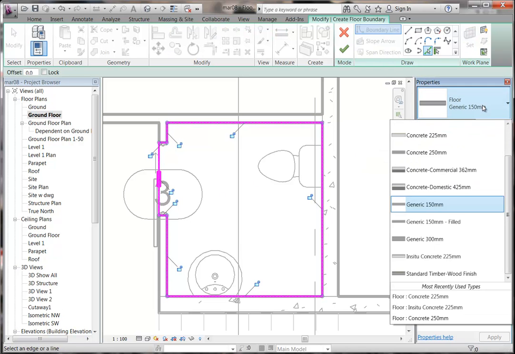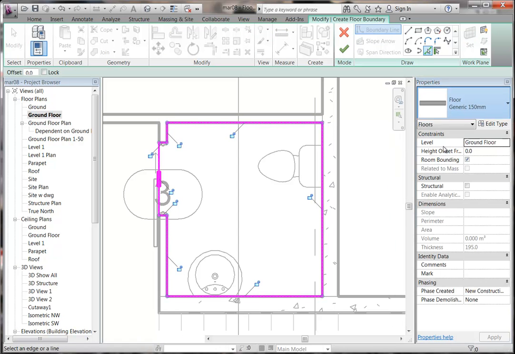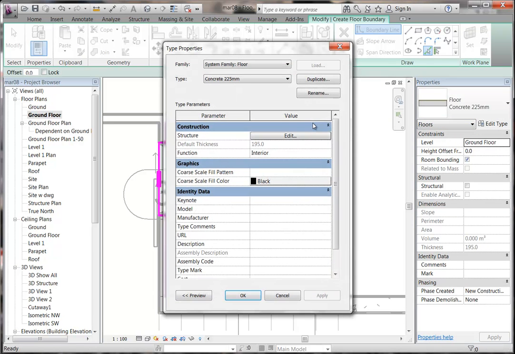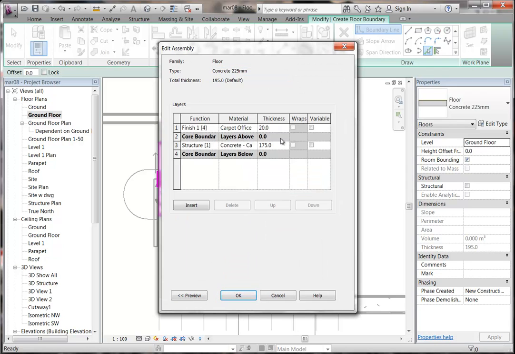And I can then go to the same floor I was using previously, edit type. Now, I've ended up with 195. I don't know why I called it 225. Well, let's make it that.